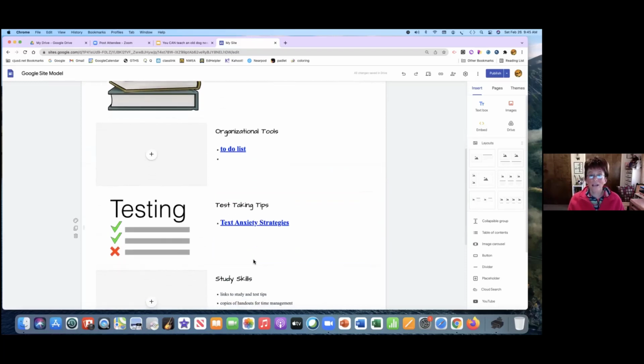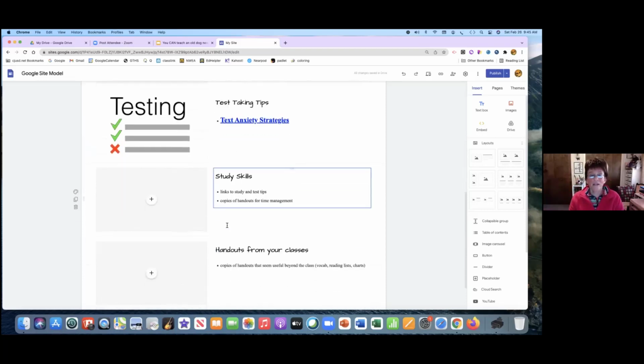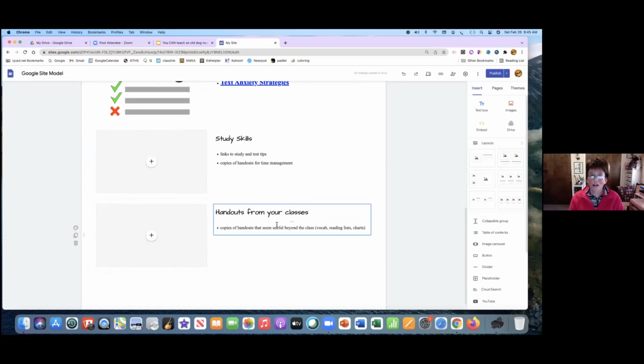Also, we're doing testing now 3 times a year in our district. So I had presented them with some testing and test anxiety strategies, test taking tips. That was another handout I had made before, but I shared it with them. Once I shared it, they could make a copy and put it on their own. And then any study skills and any handouts from the classes that they think, oh, I might use this in another year.